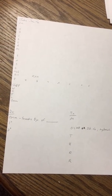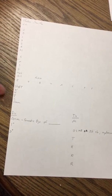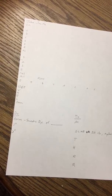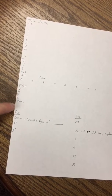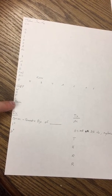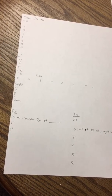If they come in with a cough, I'm going to write down heart, lungs, HENT. So I am not doing every system of the body, just what is based off the chief complaint. And so I know that it needs to be done. And I always write OMM in there because I want to have a place to put it.